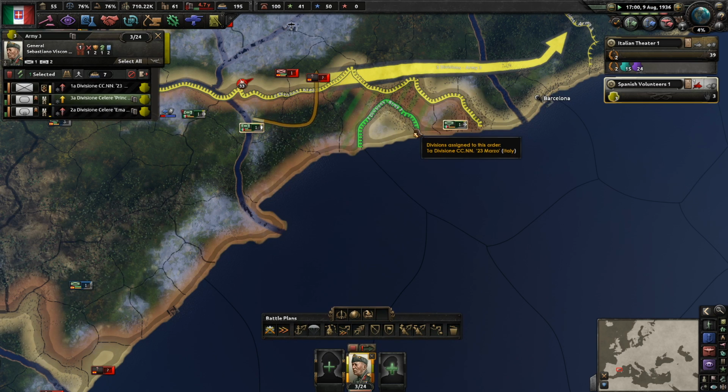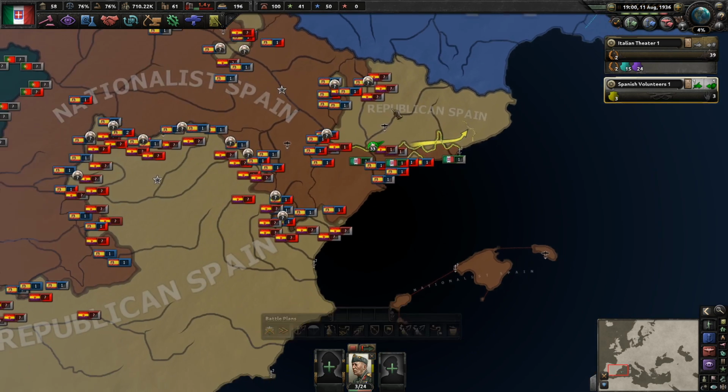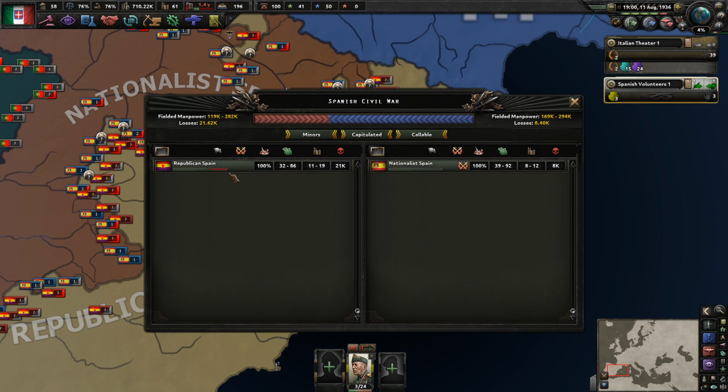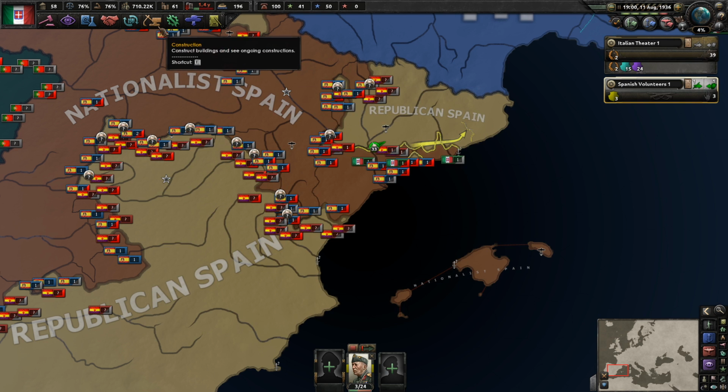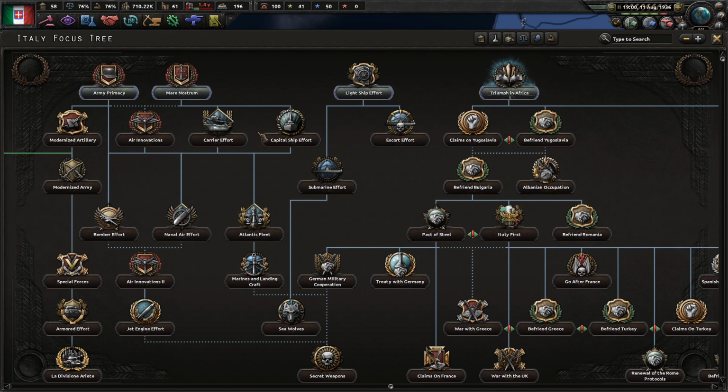Now go up and around. We've taken Barcelona. That works out pretty well for us. So the Republicans have now gotten their way down to 74%. Of course, we don't have Madrid yet. It's a pretty important city, I would say, in Spain.